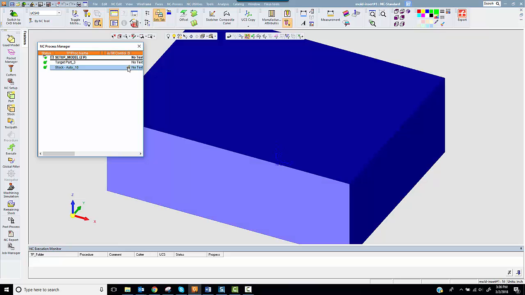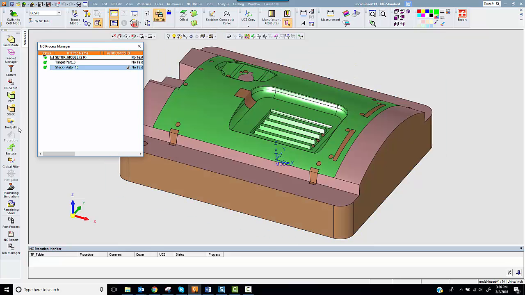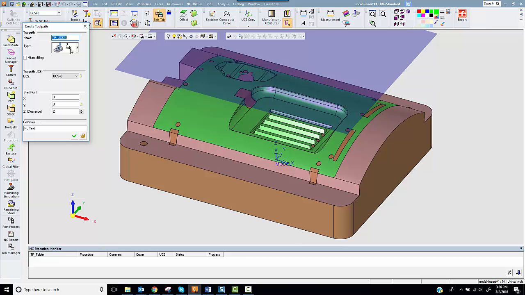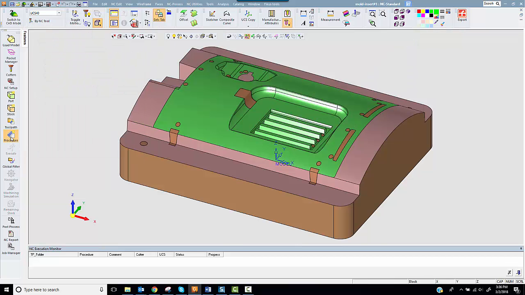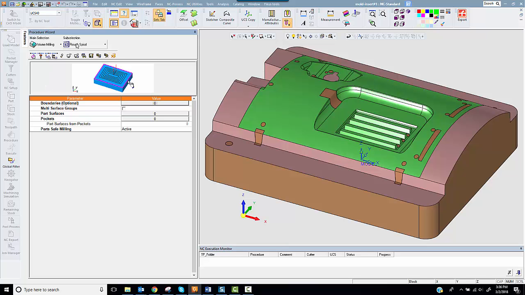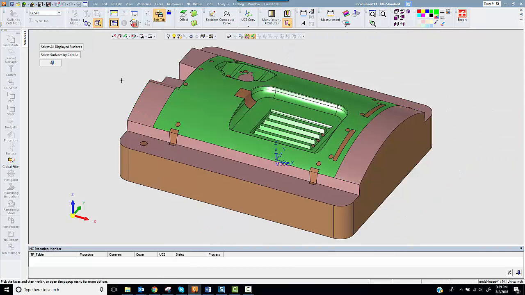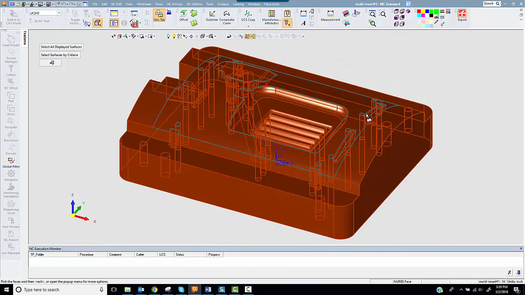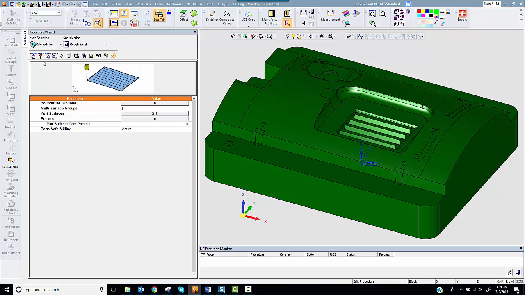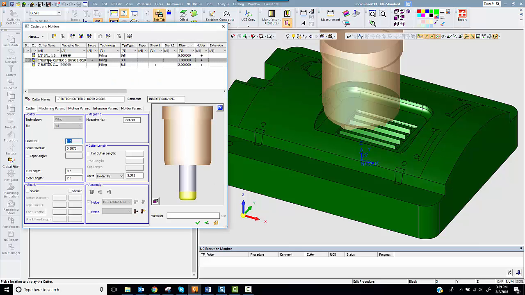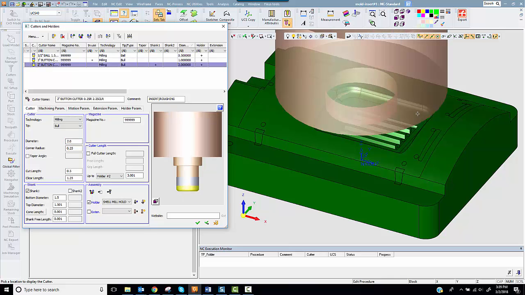So I jump back to the original bounding box with some offsets. From the left, I'll create a toolpath, a 3-axis with a clearance of 2 inches. Then a new procedure, volume mill, rough spiral. Next, from the procedure wizard, I'll select the part surfaces. Then I'll select a 2-inch cutter, and I'll place it on the part for visual verification as a viable cutter.